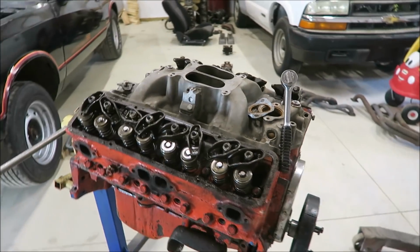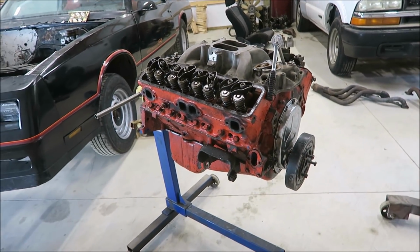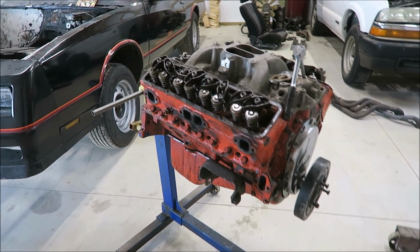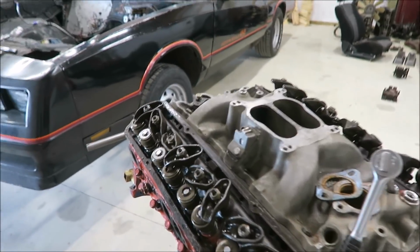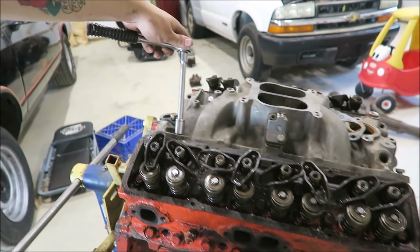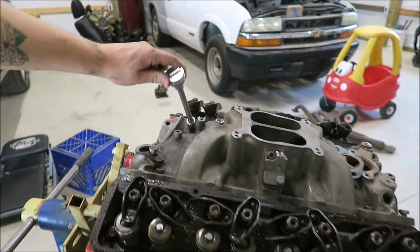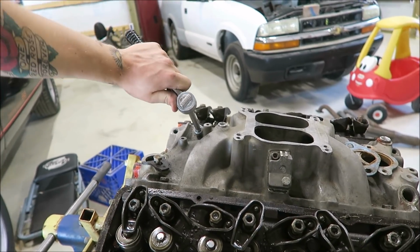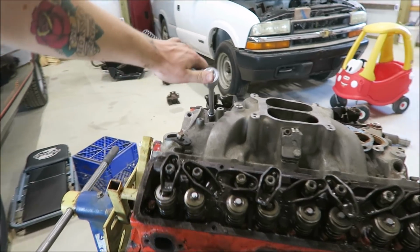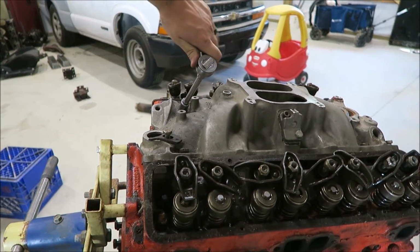Ow. So if I could get like a Performer Air-Gap, like an RPM Air-Gap, then I'd gladly throw that on. I might see if I can find some different heads for it. Even if I just got the double hump or camel hump heads, it'd be better than these. I don't even remember what casting these are. I don't want to do a full build, but I don't want the car to be a real piece of shit. If I could get it to where it's at least making like 300 horsepower, that'd be pretty tight.